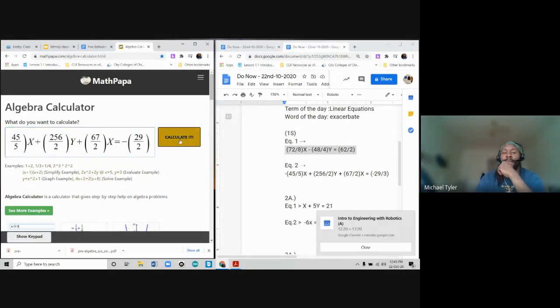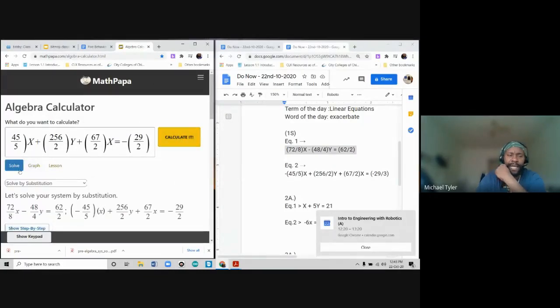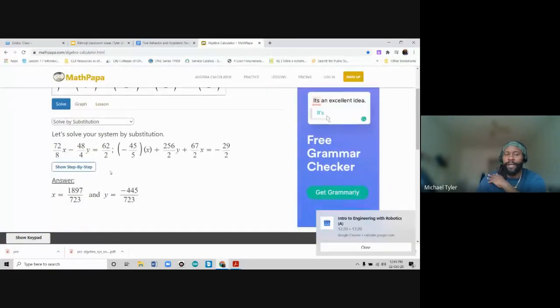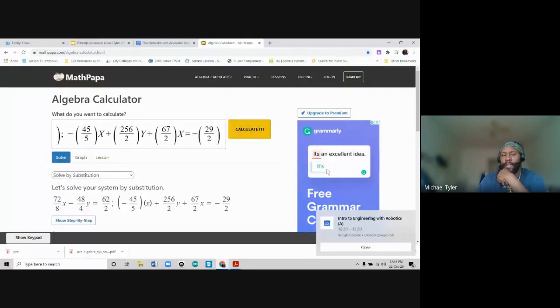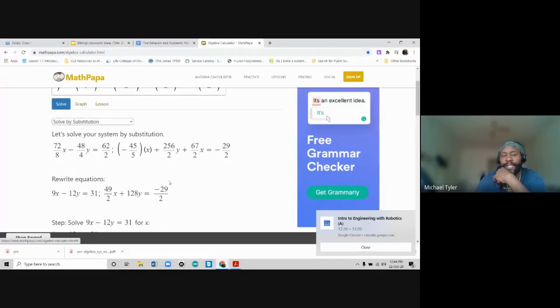Now, if I hit calculate, it should give me the steps, and it did. You should be in solve mode so you see all the steps, okay? Because I'm explaining something. So I hit solve, and I hit calculate, and then it gave me all these steps. Notice it says by substitution. That's the only one I want you to focus on. There's elimination in the other ones, but don't get too advanced. Let's focus on substitution first, because you need to understand that. If you do elimination, sometimes it can get tricky, because if you don't like fractions, it's going to be a headache. So this is the final answer, but that's not all you have to type. You've got to go step by step by step.